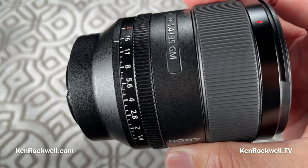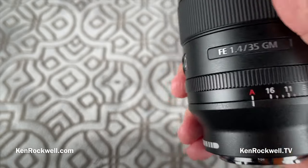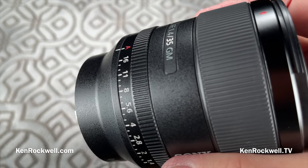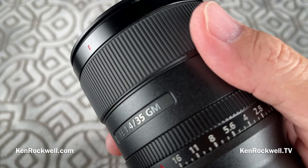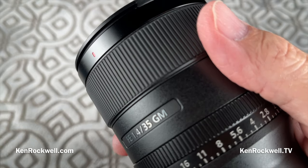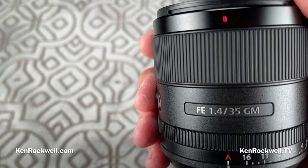Recommendations: the 35mm f1.4 has been a staple in every pro photographer's bag for decades. Although with the advent of zoom lenses in the 1980s it became less popular, back in the days of film we always had a 35 f1.4 because it works in much lower light than a 50 f1.4 — you can shoot at a slower shutter speed and get more in focus at f1.4. My go-to ultra-low-light lens is always my 35 f1.4. This is a special lens; for most people a regular zoom is all you need, but if you're the kind of person who appreciates the best, this is a great lens at about $1,400. Thanks again for watching KenRockwell.com — follow the links to my written review for even more explicit details.